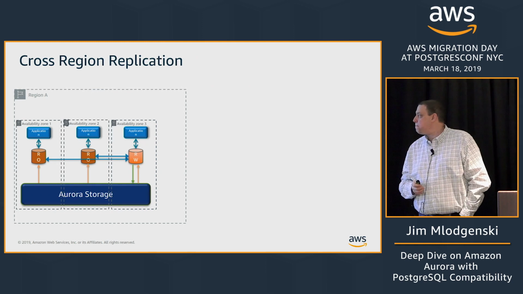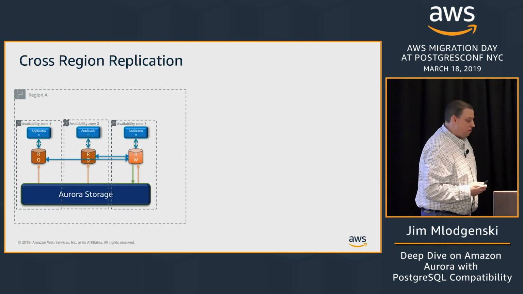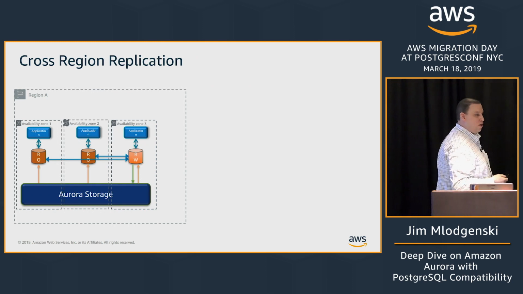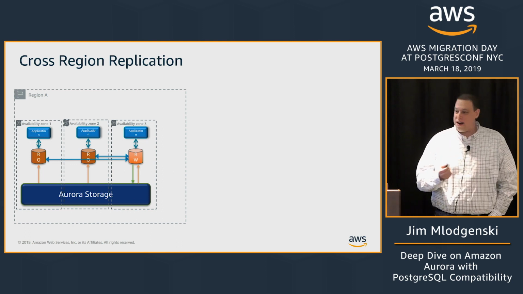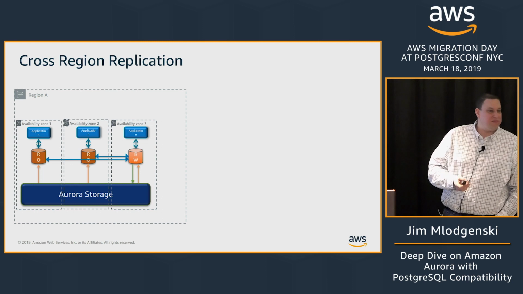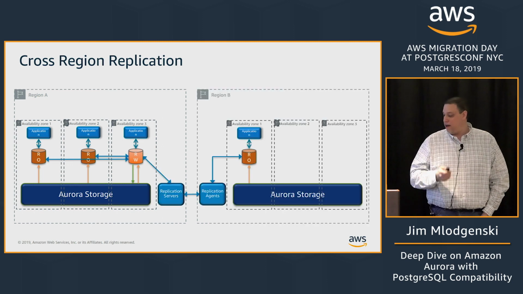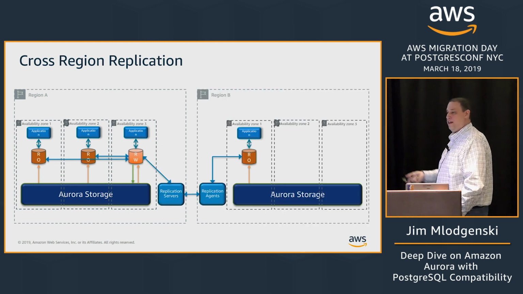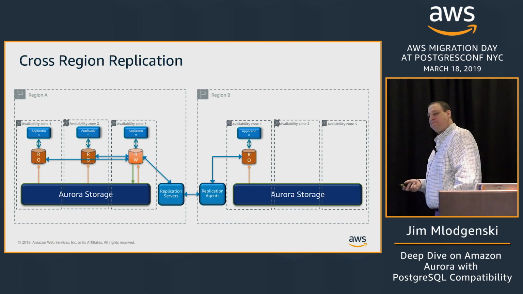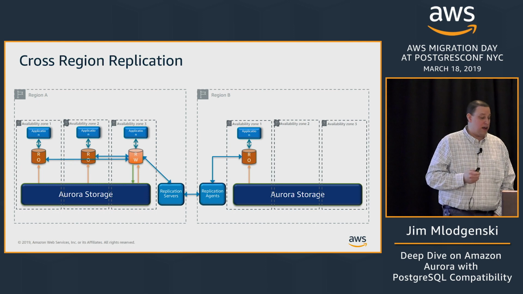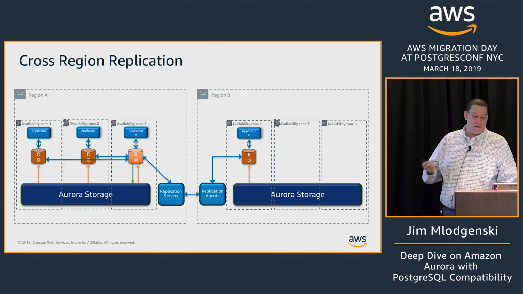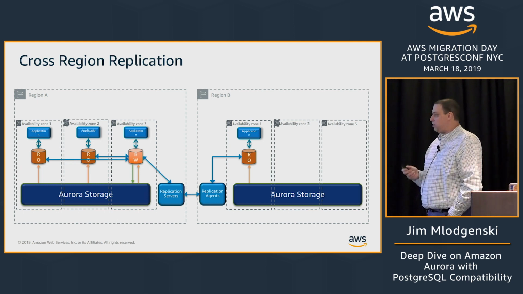Okay. So cross-region replication. You're running in US East, and you're working for a company that requires a DR plan, so you want to be able to have everything running in another region as well. What cross-region replication will do is introduce two new things: a replication server and a replication agent that's sitting there at the storage level.